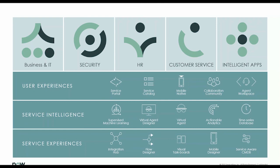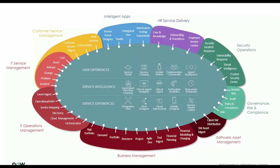That platform is then used to establish these different other solutions, as you can see on top. But also we see many organizations then creating their own solutions with the app development capabilities on the platform. So the next slide kind of gives you a deep dive into all the different capabilities in each one of the modules here with ServiceNow. So I'm just going to pull Jeremy and Jesse if they wanted to have their 2 or 3 sentences here on an overview of ServiceNow, and then we'll move on and wrap up the webinar today.